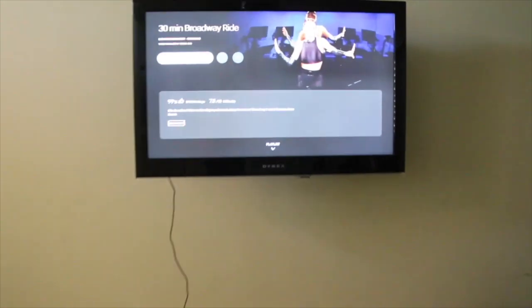So it's really, really easy to feel like you're getting the full experience, to be honest. Some pros and cons that you might want to consider if you're debating trying to hack your Peloton. The pros, obviously, it's a lot cheaper. Secondly, I don't feel like you lose out on the experience all that much. Third, I have the benefit of having it on a huge TV, so I'm not paying for something I don't need, like the screen that's right in front of you.